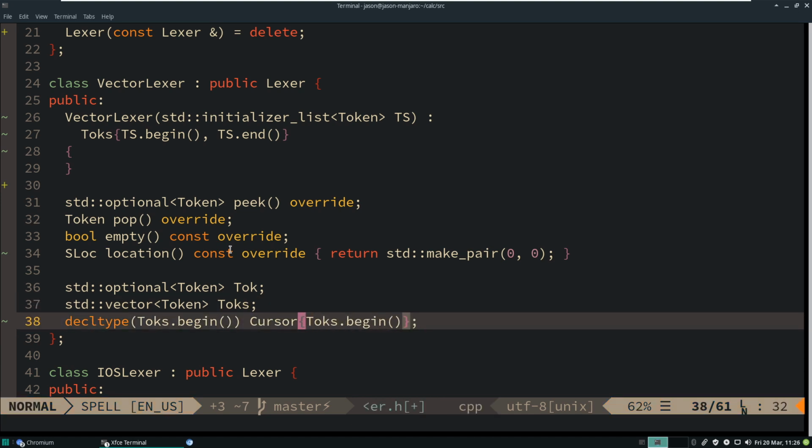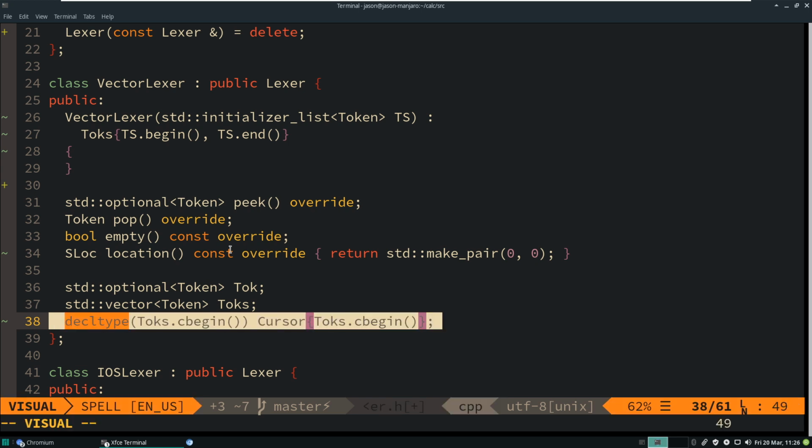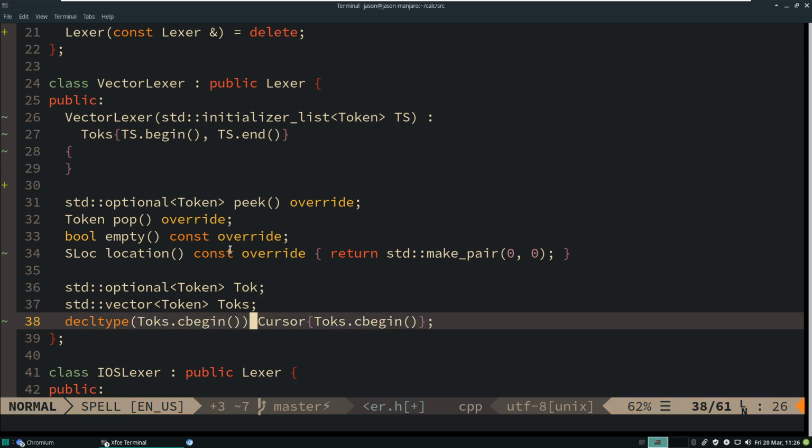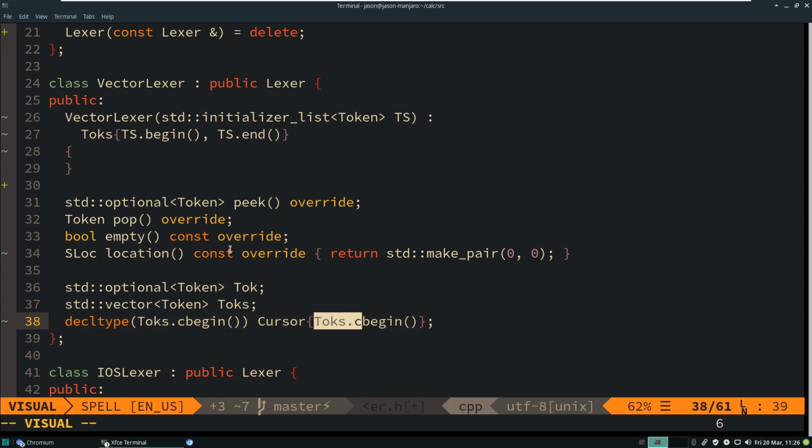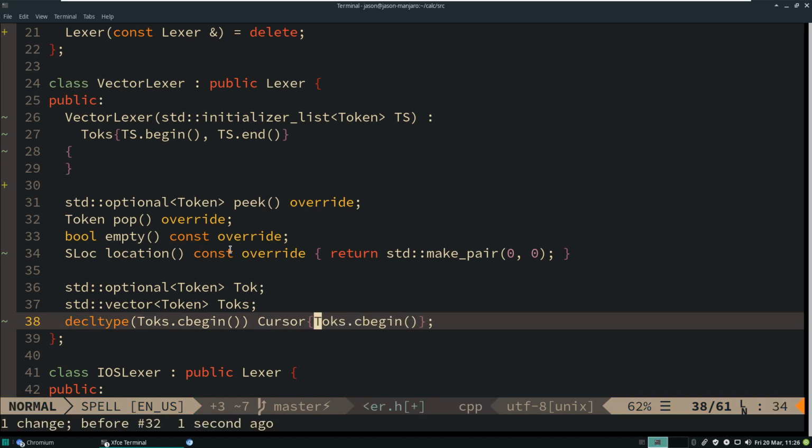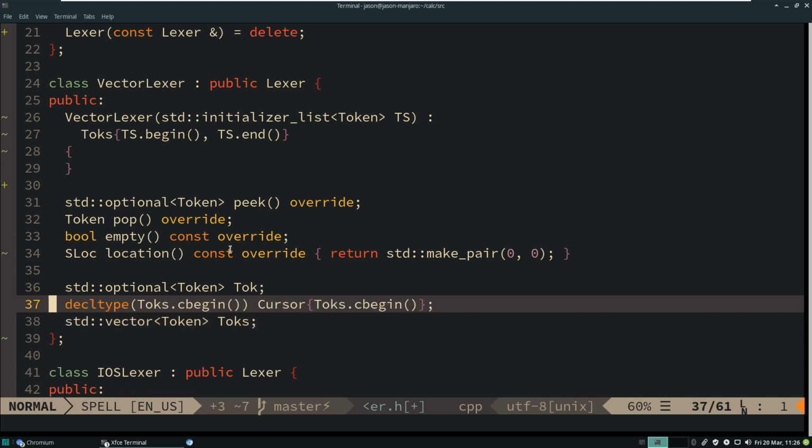Ooh, shouldn't it be cbegin? I don't know, honestly, because I don't know how cursor is used. Presumably it is only reading this data. And again, I can't compile it. Yeah, so this, by the way, to finish this up, this is valid code. We can initialize this based on something that's declared before it. Now, just for the record, compilers will also accept this, but this is not valid code.